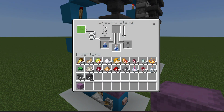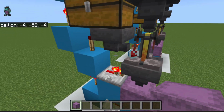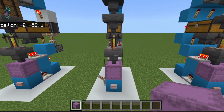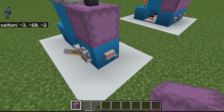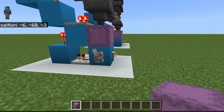You'll also need to manually load all of your brewing fuel, but one single blaze powder lasts for 20 operations, and you can put an entire stack in there. So that's going to last you quite a long time, and you have easy access to the brewing stand as it is. So what happens is when you push this button, and it must be a wooden button. Don't use a stone or blackstone button. The timing gets wrong.